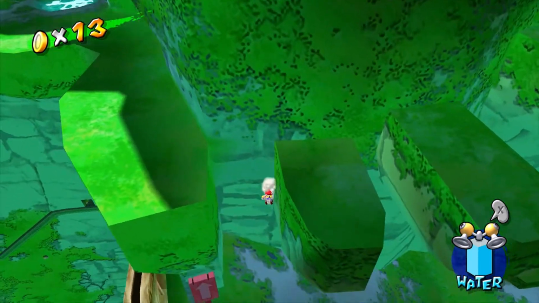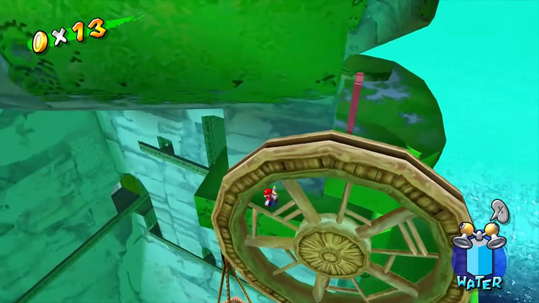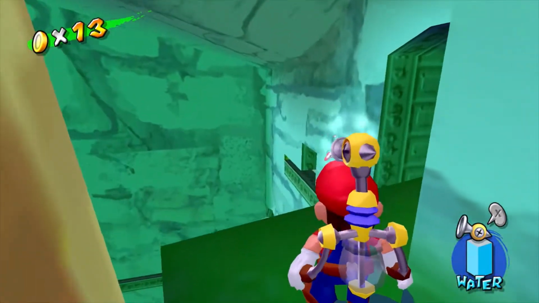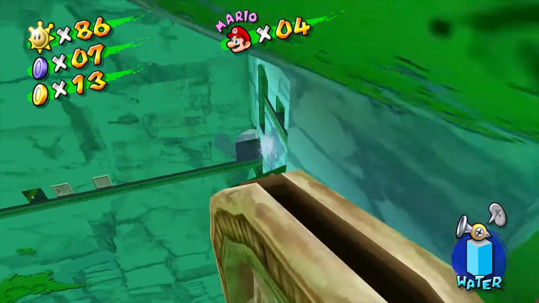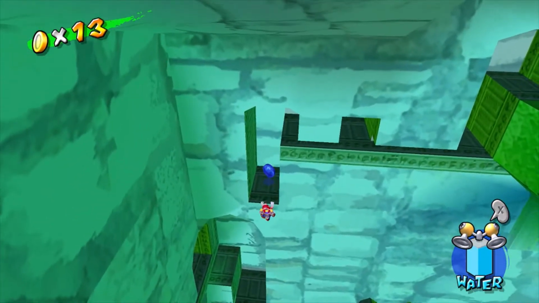Oh, I'm supposed to go over here. Oops. There's a secret path over here. If you spray the land over here, if the camera can adjust, we'll terraform this land. There we go. And here's the first one.